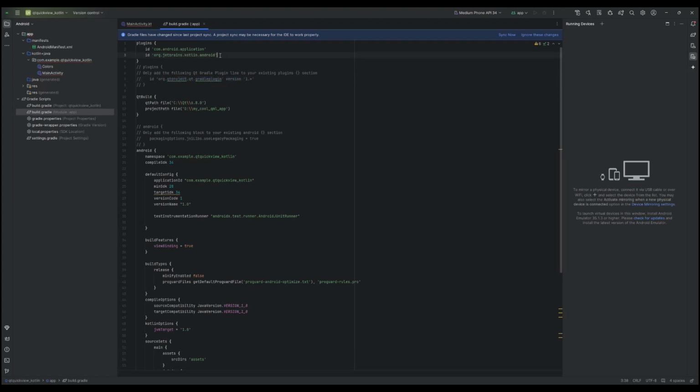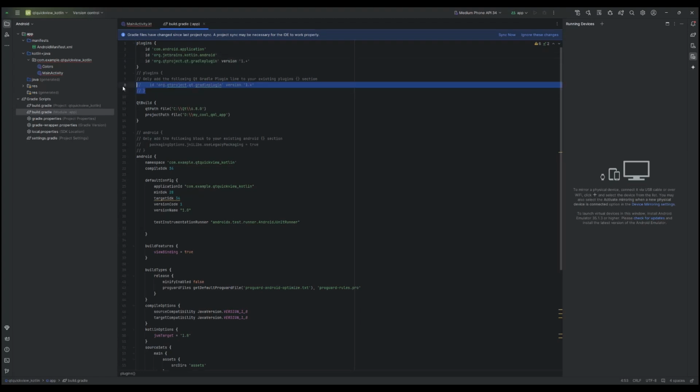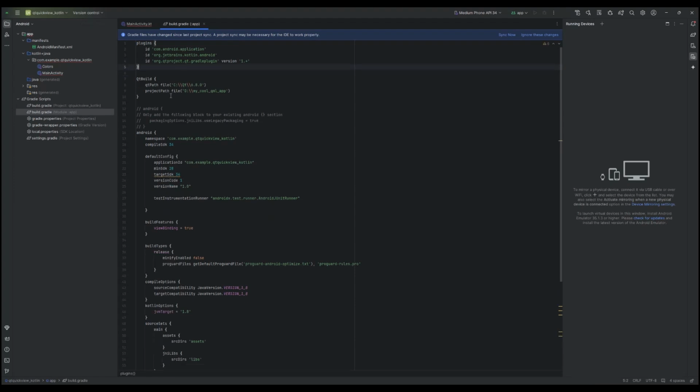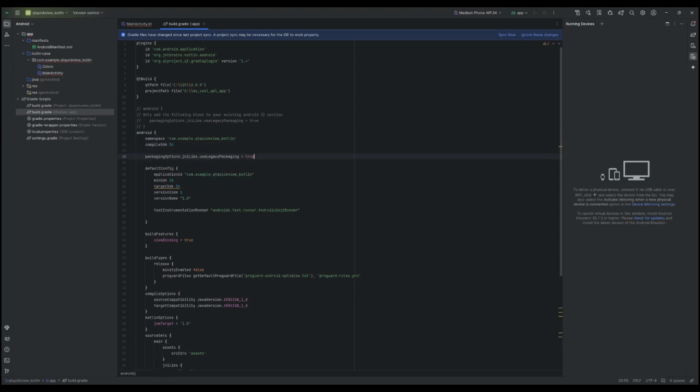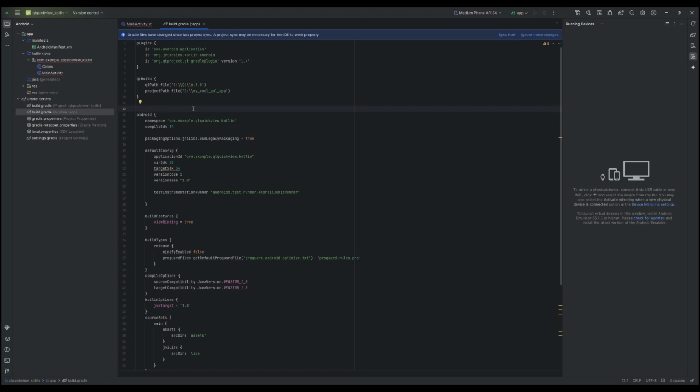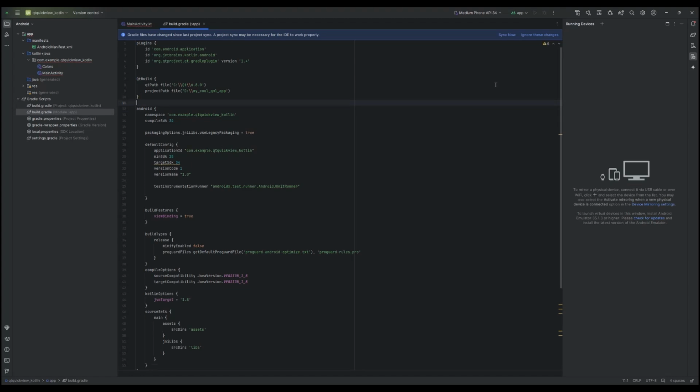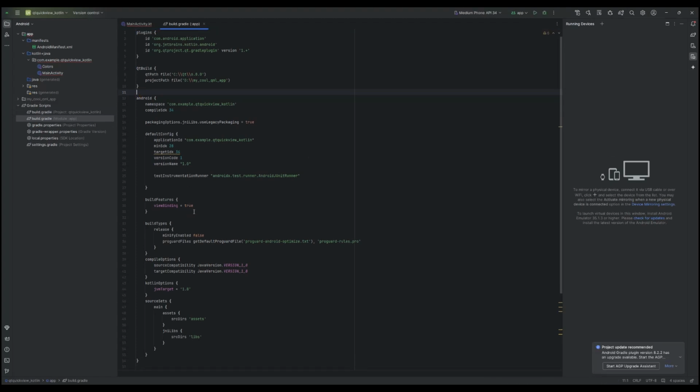We need to manipulate this a bit, so I'm going to take the plugin there and put it in the plugins. The Qt build block is ready to go, and then we're going to take the JNI packaging option, which is a requirement of the Quick View API, which we're using in this. That needs to be inside the Android block. Then we press sync, and we should see the QML project appear in the tree on the left with some ready-made files for the project.